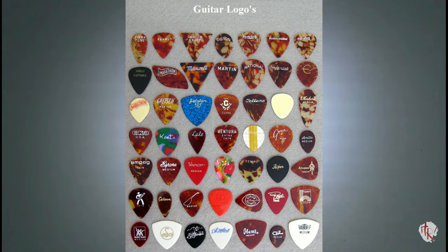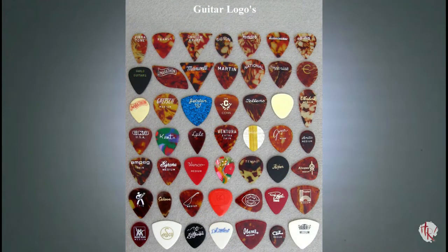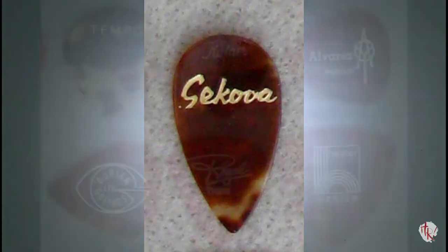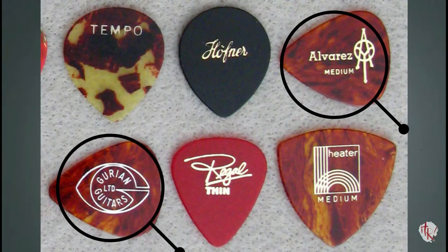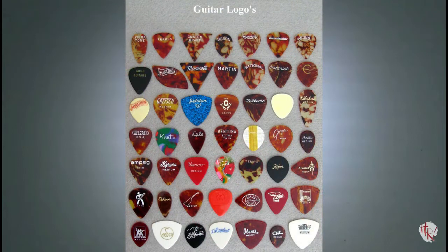Compare it with Maxwell in row two. Interestingly, Fender, Gibson, and Martin do not use guitar-to-pick logo matches in this group. Fender's second-generation 1960s picks would, however, match their headstocks. By now it is apparent that many of the brand names that appear on guitar headstocks appear exactly the same way on their picks. Rows five through seven are predominantly 1970s era, with the possible exception of the English-made nylon red K pick in row six. It's also only one of two non-celluloid picks in the group, the other being the Japanese-made genuine tortoise shell Sokova in row six. Alvarez and Gurian guitars did something unusual — they printed their logo sideways, the same orientation a pick would appear in your hand if you stopped playing and lifted your thumb to look at it.